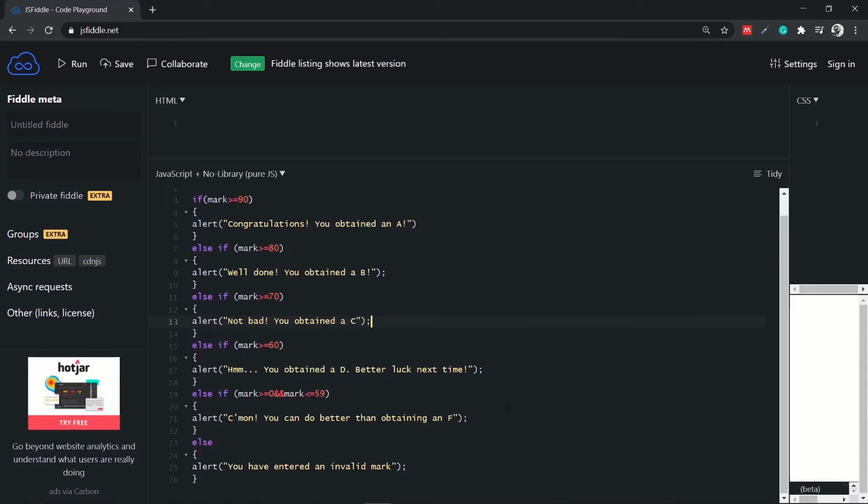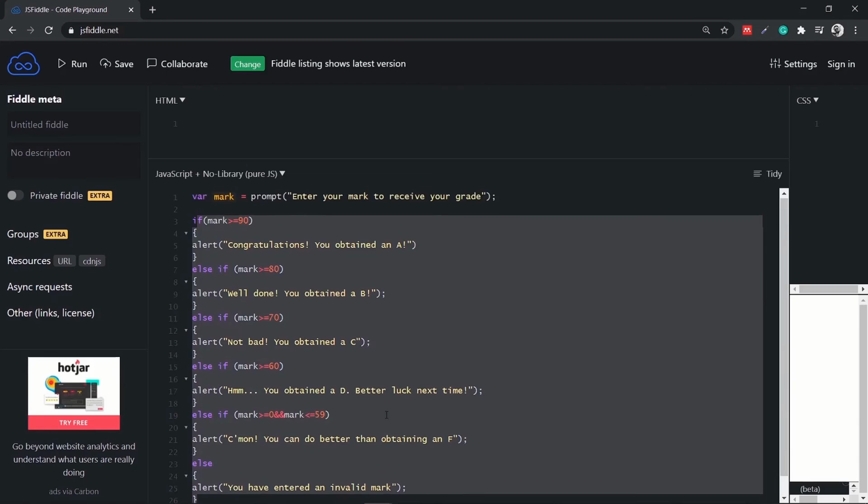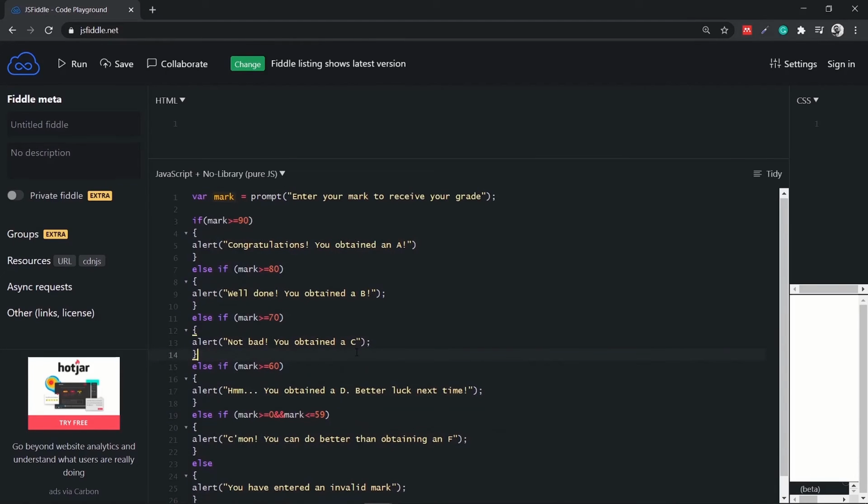Wonderful. Now that's a very quick tutorial on conditional statements. As we progress through this course, when we get involved with loops and arrays and objects and functions, we are going to be using if statements quite a bit. You might be asking yourself, why did we not cover switch statements? Well, the reason for that is, in most cases, as developers, we tend to use if and if else statements because we don't always know the outcome of the thing that we're trying to achieve. And that is generally why we use switch statements. And switch statements are really amazing. They're really good. But for the most part, you'll most likely find yourself using the if and the if else statements.